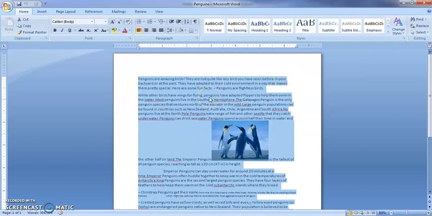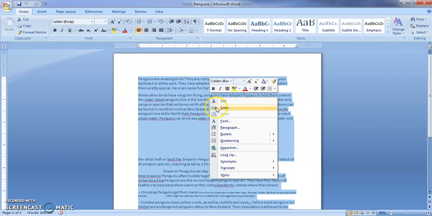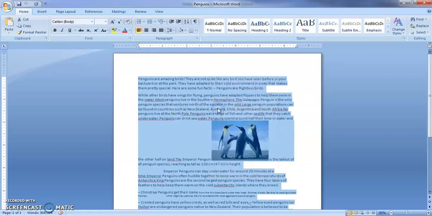Now from here, either you can press Ctrl C, or right click it and press copy. Otherwise, under the clipboard option you can also see there is a copy button. So you can use any of these three options to copy the content. Right now I am copying from here. I have copied now. Now I have to paste it in Online Tutoring Sessions.